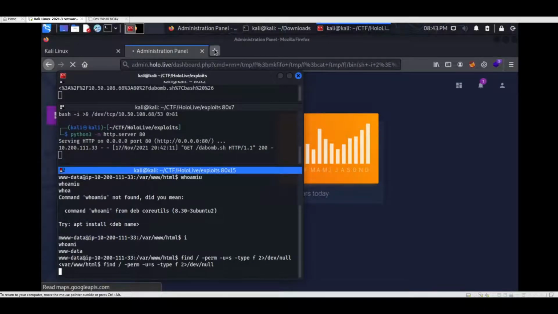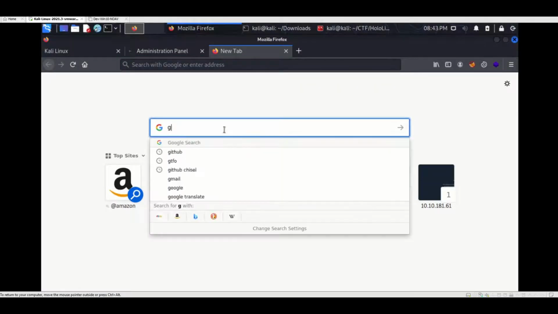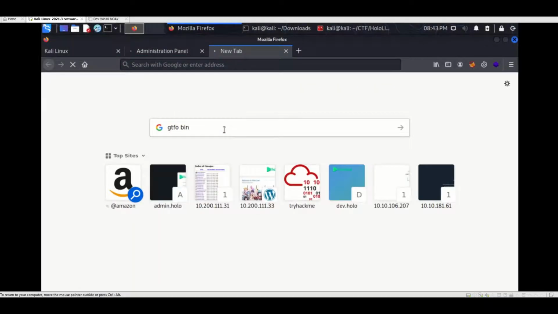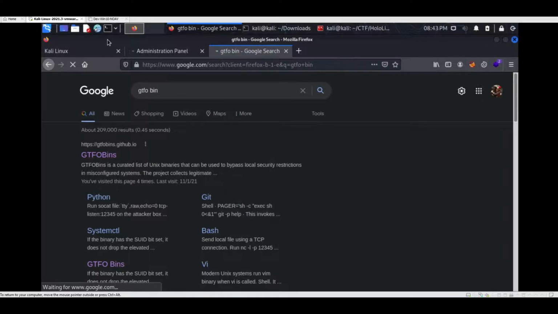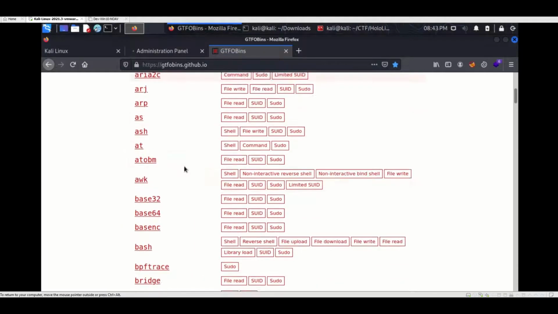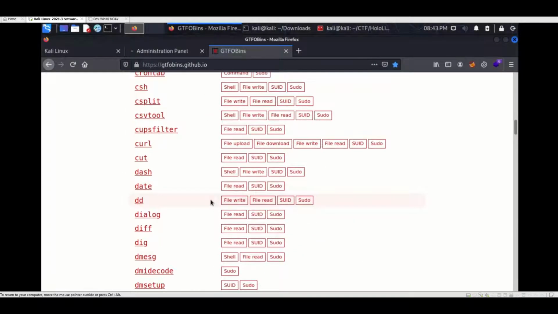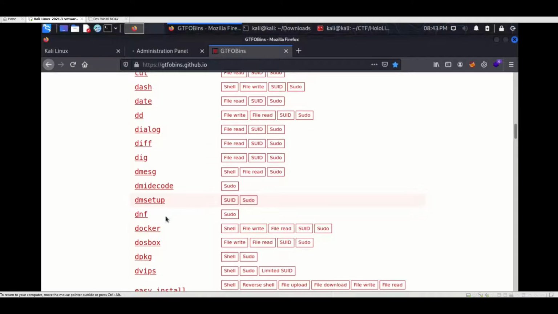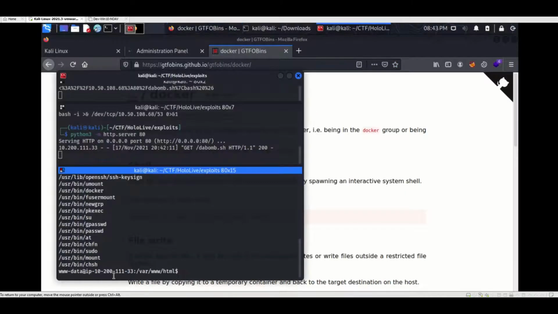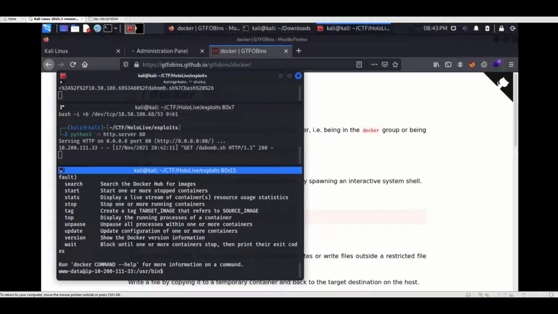Breaking out of the Docker. I think we got it back. That's us. Let's find it. So cd. Looks like we got it.